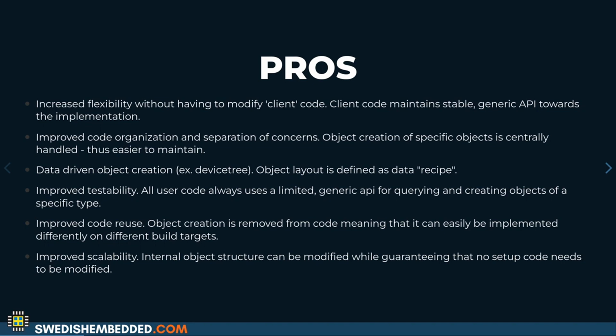And also improved scalability. So when your code doesn't need to know about the creation parameters, you can have a lot of objects that use the same API for creating an object, and then you can have multiple implementations of the creation method. So let's say if we go back to the file system example, we can have a file on the ext4 file system, on the RazorFS, on the ext2 file system, or FATFS, and all of those files will be still accessible using the same API for creating the file handle object.